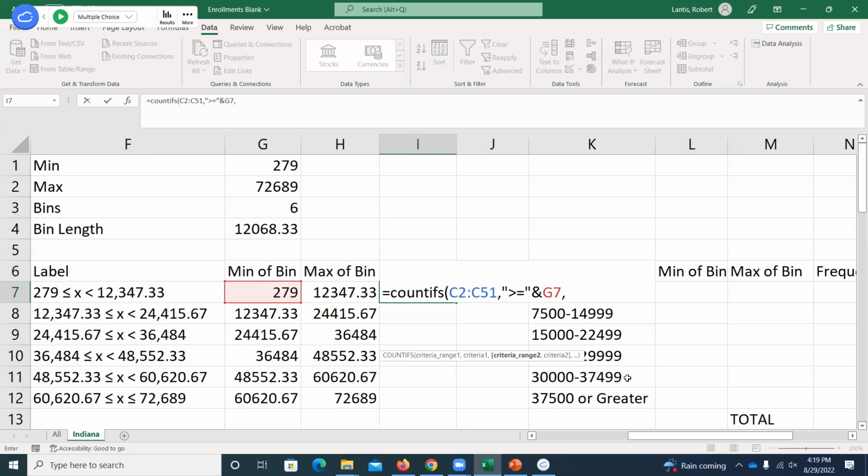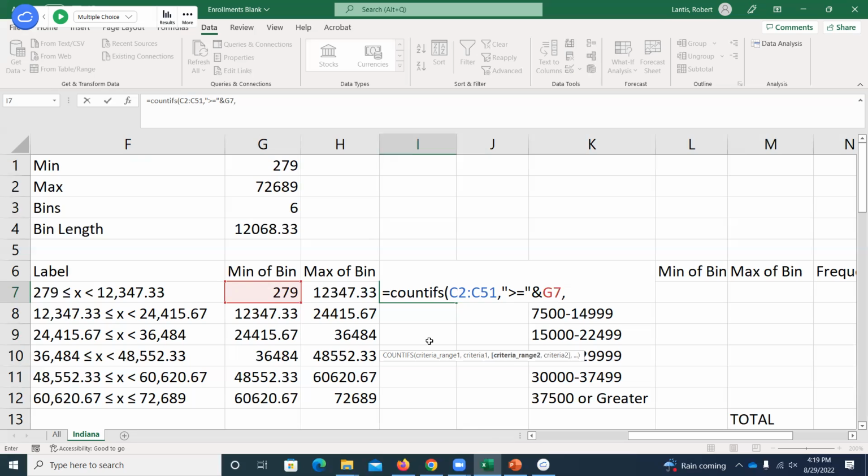Comma. So we check the first criteria. Now we need to go back through the data and see, is it also less than 12,347.33? It seems dumb, but we have more uses for the COUNTIFs formula coming down the road. For different types of problems, the COUNTIFs formula will look different.